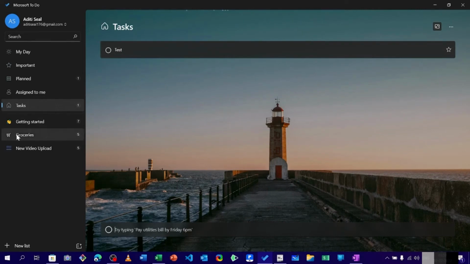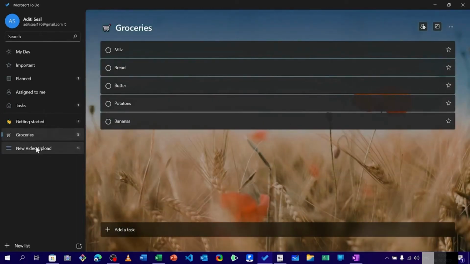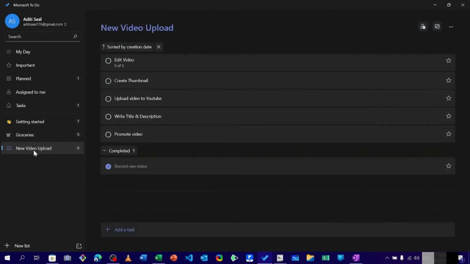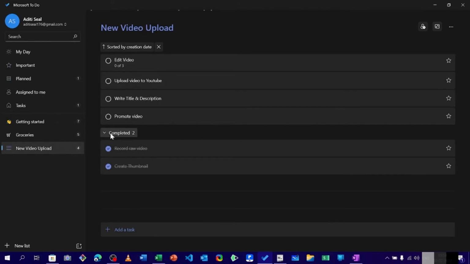Okay, similarly there is this section as well. Here you can see these are the two tasks that are already there in my case. So this is the default task, which is created by default, and this is the task I created. This is the task with the name new video upload, and these are the tasks inside the main task, you can say. So these are the steps I need to complete. Okay, so once these tasks are completed, I can simply click on this circle over here, and you can see it will move the task to this completed part. Okay, and then this sound will appear.